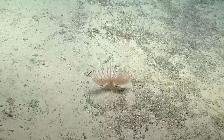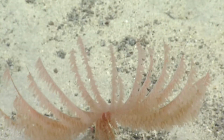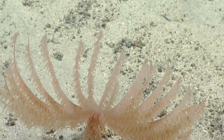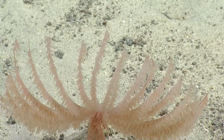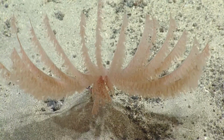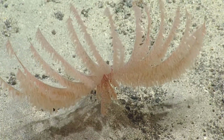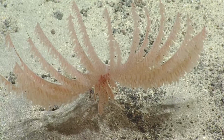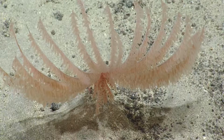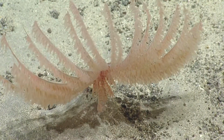What do you think made it grow right here? Is this just where it latched onto the seafloor? Maybe. There might be a little bit of rock underneath it. In order for it to grow this big, it has been there for a while. Shallow water corals, they'll settle, they have preferable areas where they settle, and that's based on different chemical cues. In the deep sea, I'm not sure how they would pick where to settle, especially in an area of sand, or they may just prefer to be on sand, not actually on something hard, but it could be attached to a rock under the sand. Can't really tell. Wow, that's beautiful.